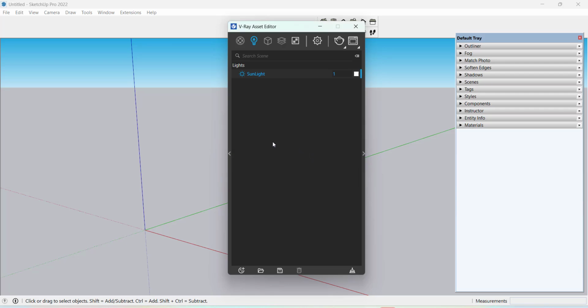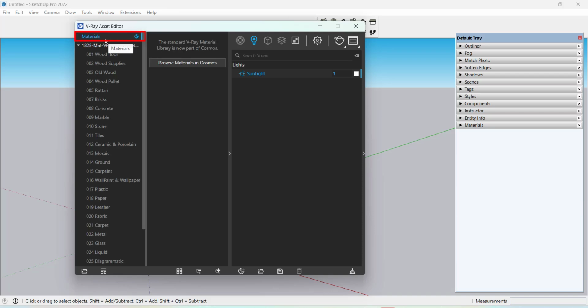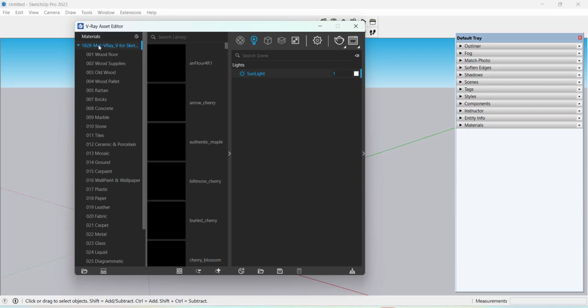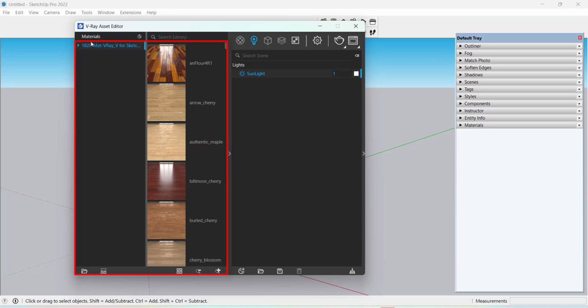In order to get default high quality materials, just click on this arrow. Here you get a material option. Using a higher version, you have to connect to the Cosmos, that is browse material in the Cosmos. And this material list you can add manually if you have a collection with you. So when you open the V-Ray Asset Editor, you don't get this option.